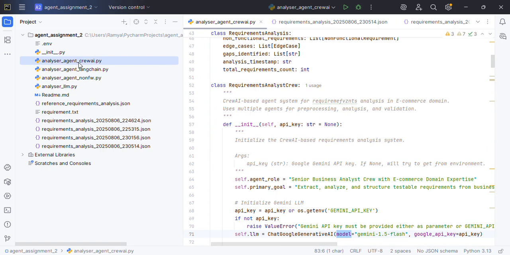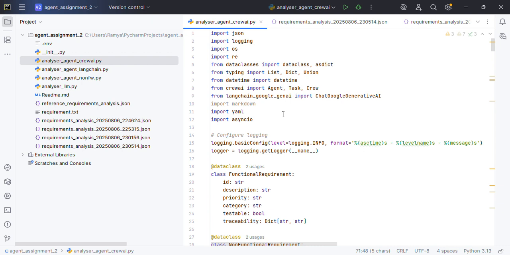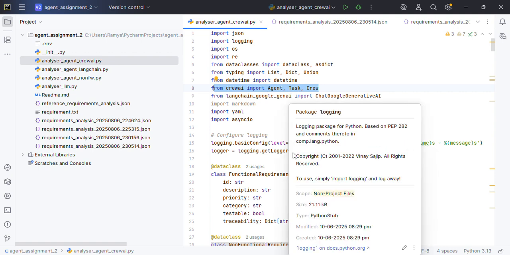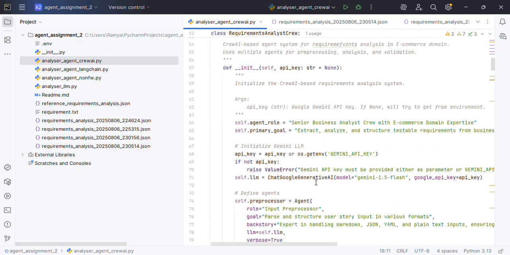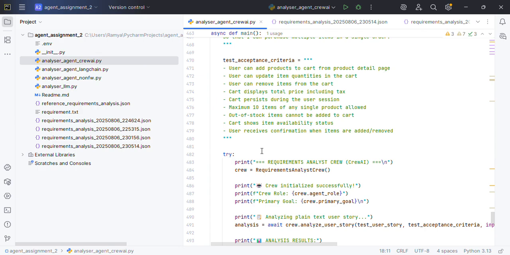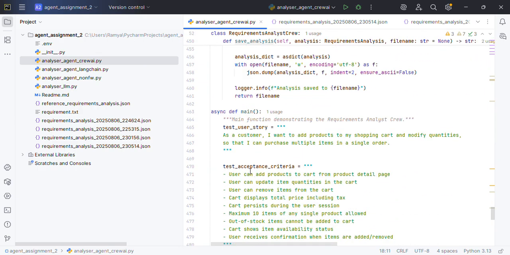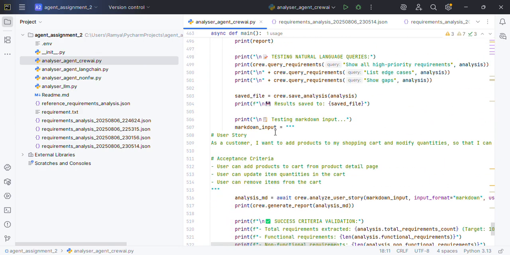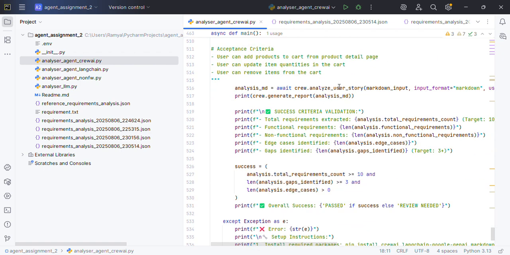Here is the CrewAI based one. Let me show the CrewAI code. CrewAI is one of the very important things. This is normal: from CrewAI import Agent, Task and Crew. These are some kind of subtasks we have, from where we are initializing an agent. Let me go from def main. Here we are using the same thing, like the user story, the acceptance criteria, anything. And then here we are starting a CrewAI, which is the framework that we are using to analyze the user story and generate a report. In this generate report, it is the same as the previous case that we have done.